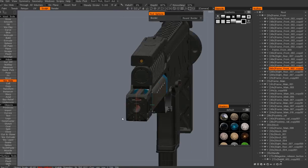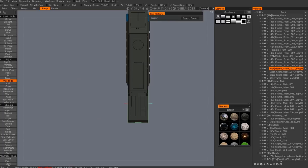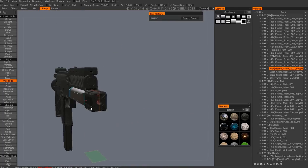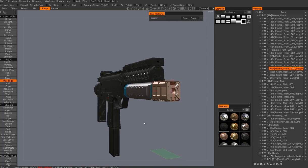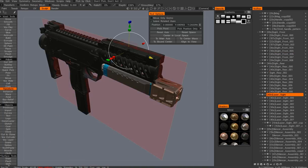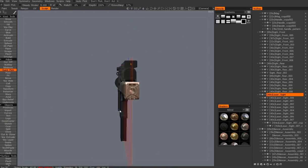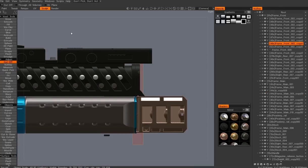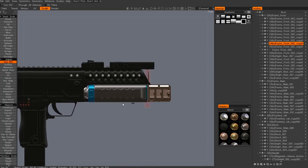Muscle break even bigger. So now I needed to add something on top of the muscle breaker just to make it a little bit more enticing. I was experimenting with different materials, trying to see if adding some kind of alloys might look better. I did go for kind of an all black look in the end, but experimenting is quite important.